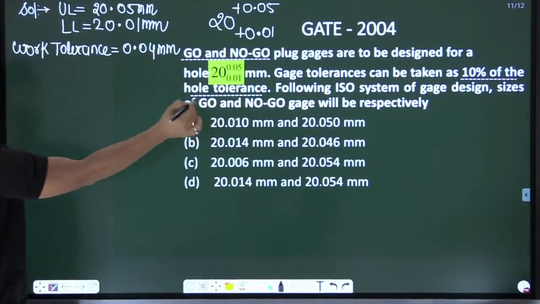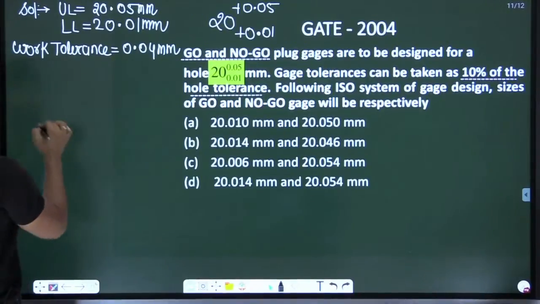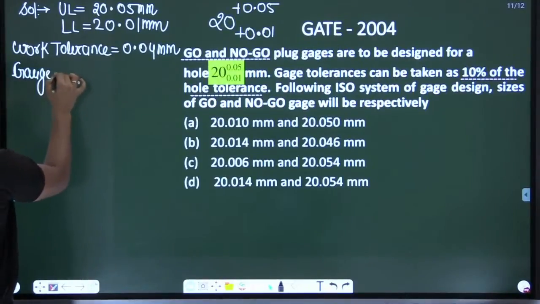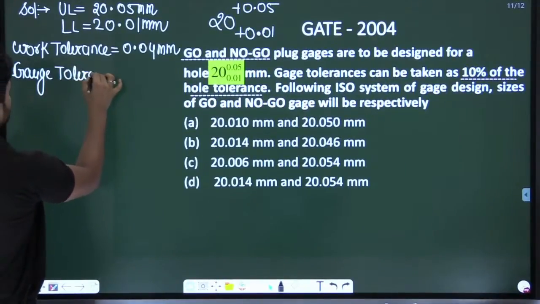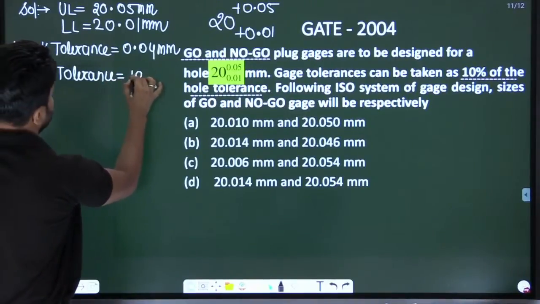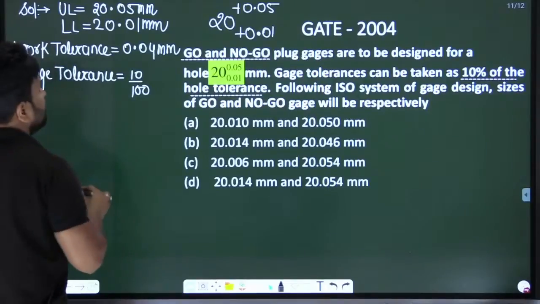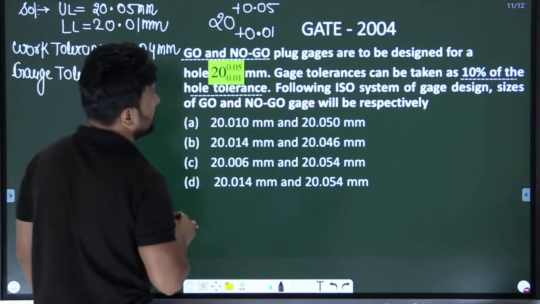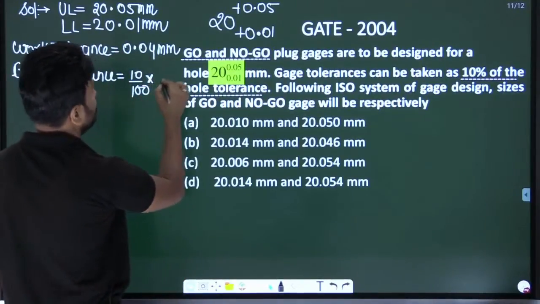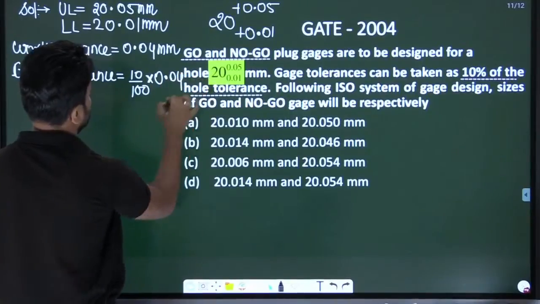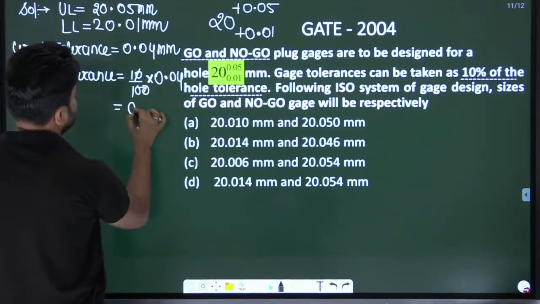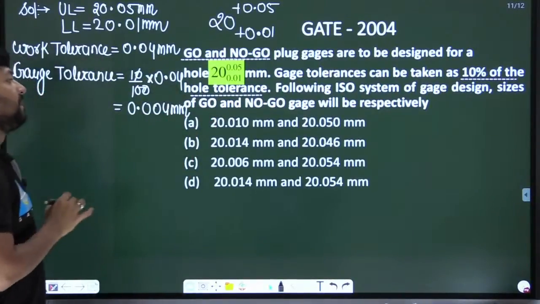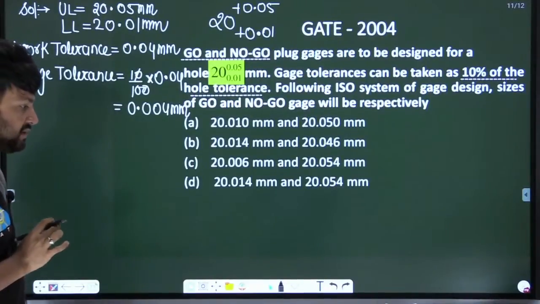Now it is given that you have to take 10% of the hole tolerance. So gauge tolerance is 10% of the work tolerance, that is 0.04. This cancels, so it is 0.004 mm. Clear? I hope it is clear.